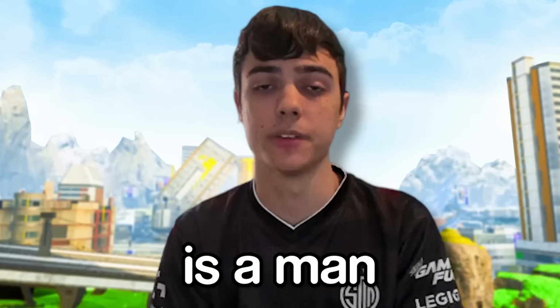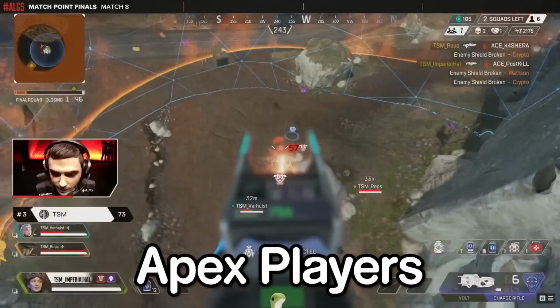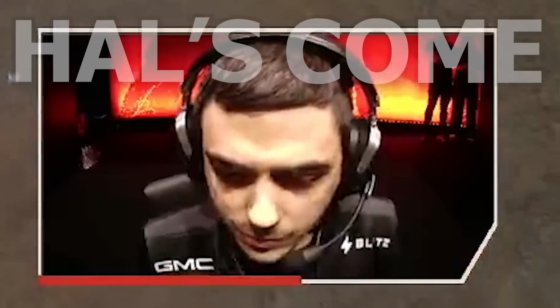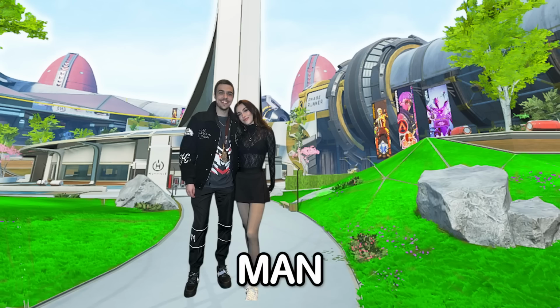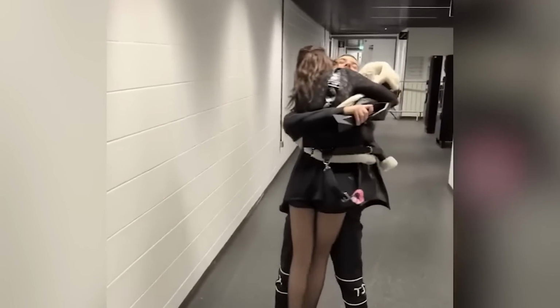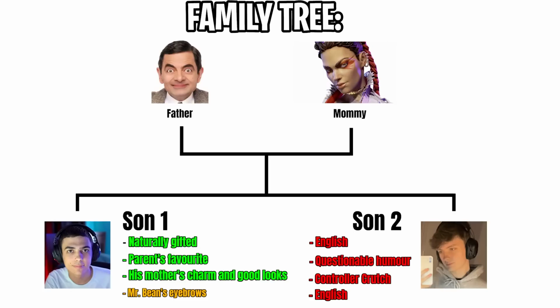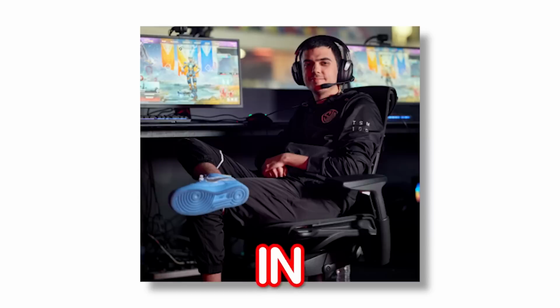TSM ImperialHal is a man of many talents. What? He's one of the best Apex players the world has ever seen. He's a man for the ladies. And potentially, my long-lost brother. But today, I ask the question, is it all in the aim assist?